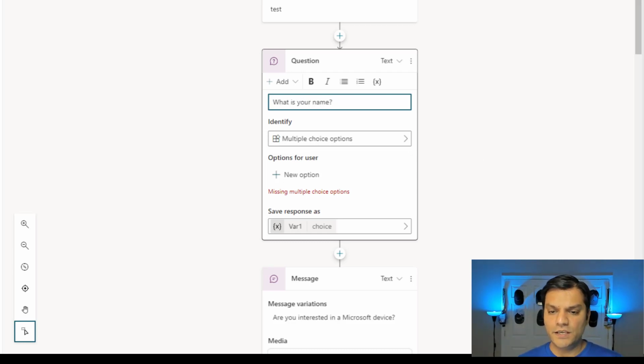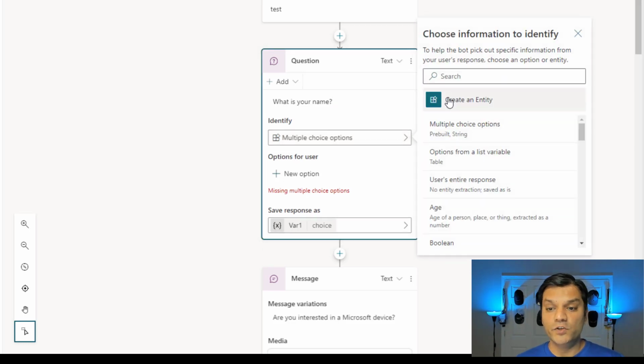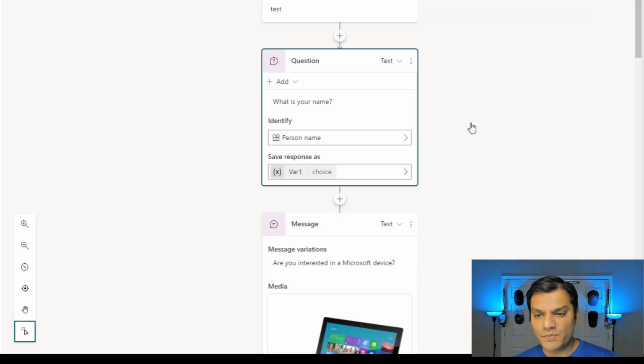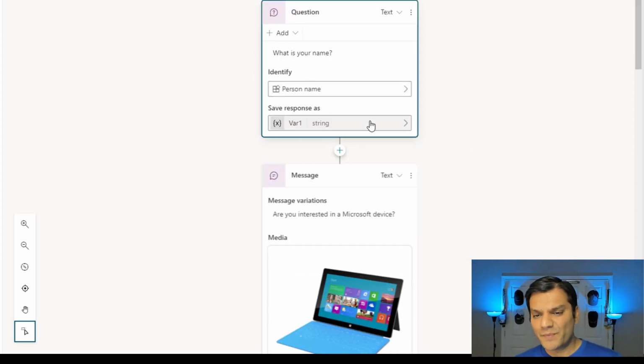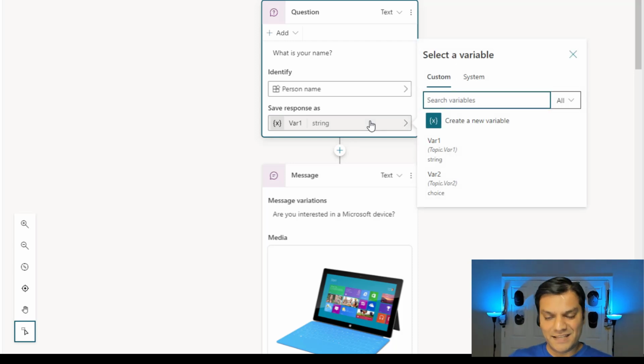And that's all good over here. What we want to do is actually go ahead and now use the person name. And I'll show you why. All right, so when I just do a person, click on the person name. That's one of my favorite examples over here. And I'll leave it as var1. I mean, I could go and change it to var in real life. For now, I'll just leave that as var1.